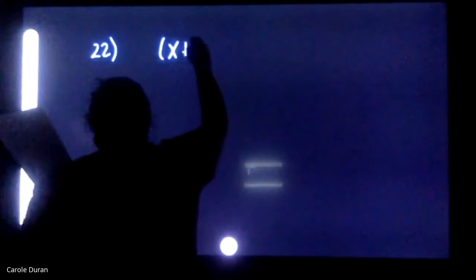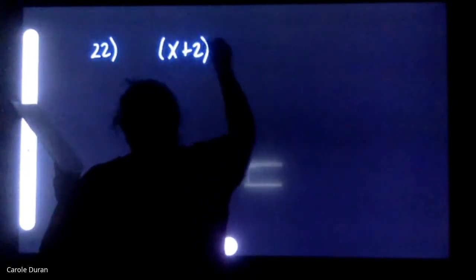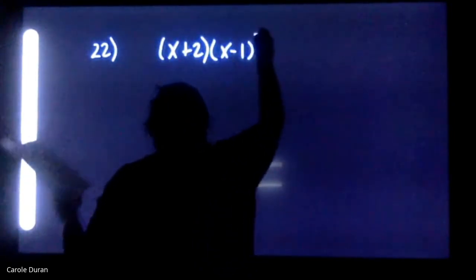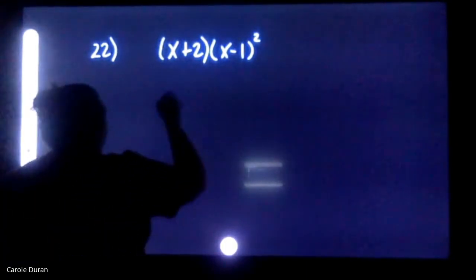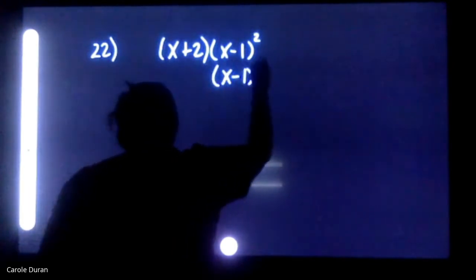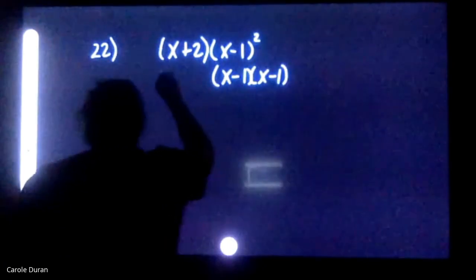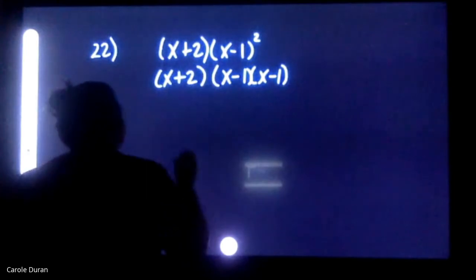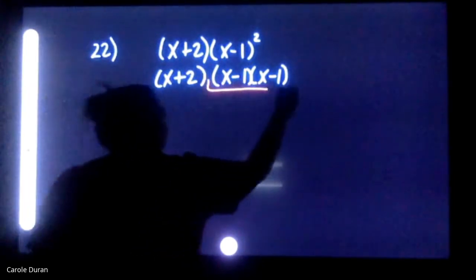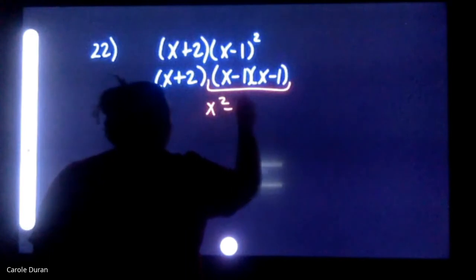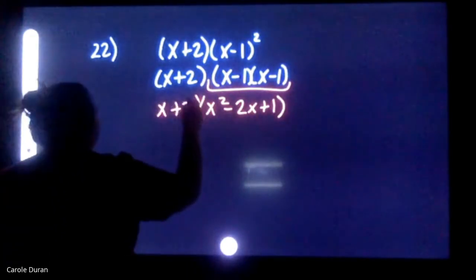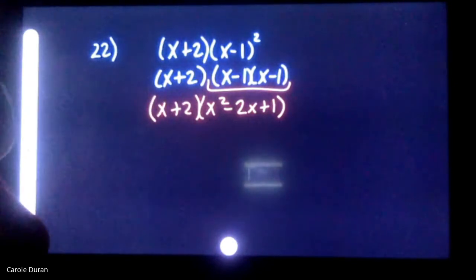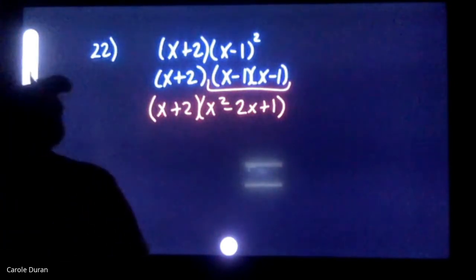So the first thing I need to do is go ahead and FOIL it out so that I can see exactly what my polynomial is. It's given to me as x plus 2 times x minus 1 squared. This square means I need to multiply x minus 1 by itself, and I need to FOIL it out. So I'm going to do that part first. When I do, I get x squared minus 2x plus 1. And I'm going to take that times the x plus 2 factor that I had originally. I multiply it all out.